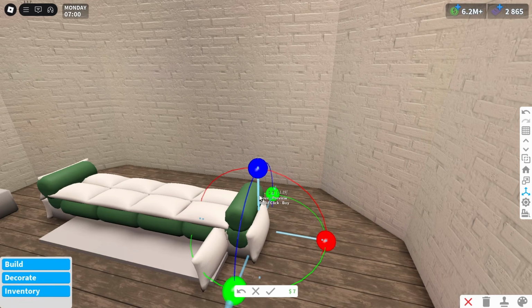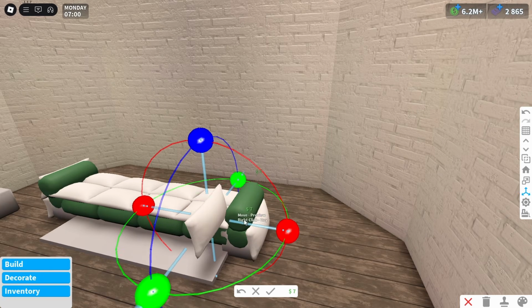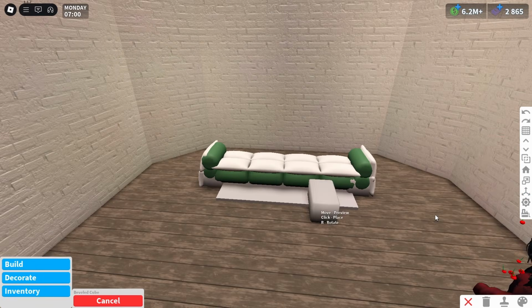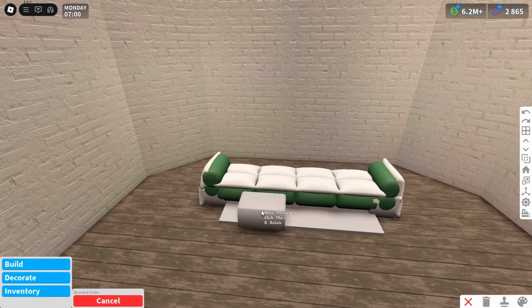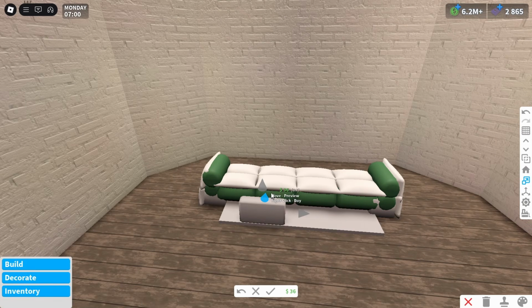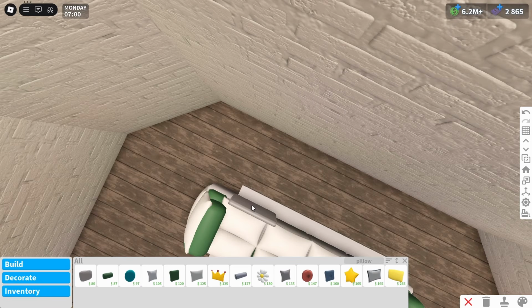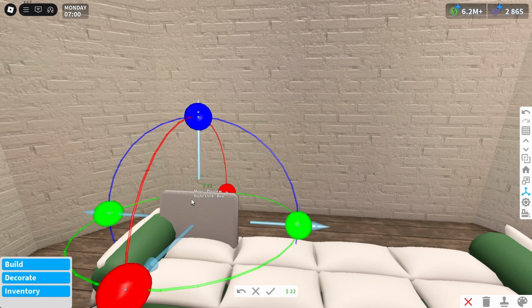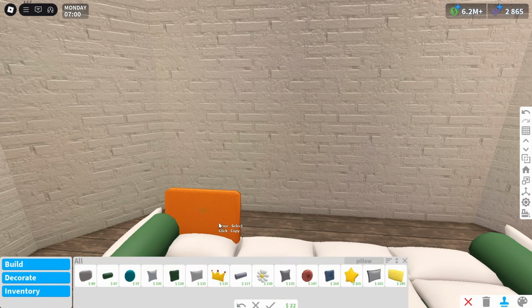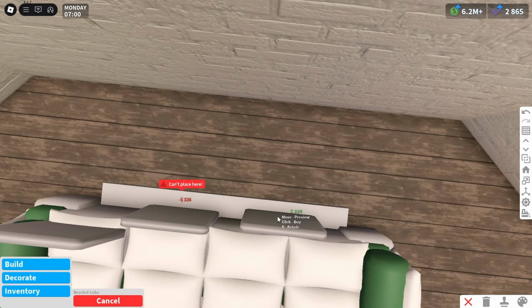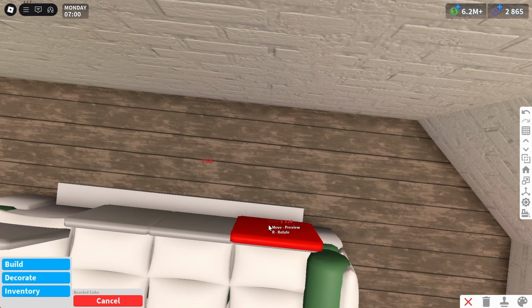Just place one on here to cover up the base, and then transform a second one, cover up the top half of it. Now with this basic shape that we saved from earlier, what we're going to do is just flatten it a little bit and bring it up, and these are going to be like the backrests. Again, place it on the basic shape, and then just transform it to sit at the back of the sofa like that, and copy this over for the others.